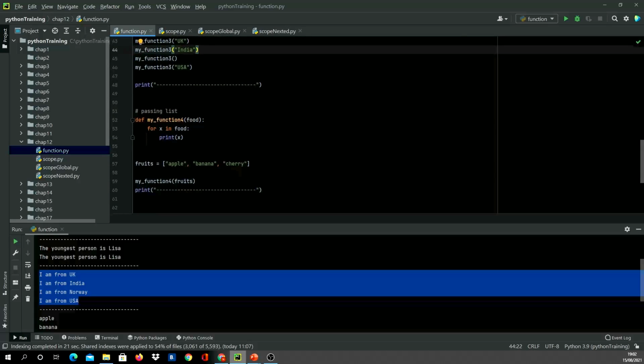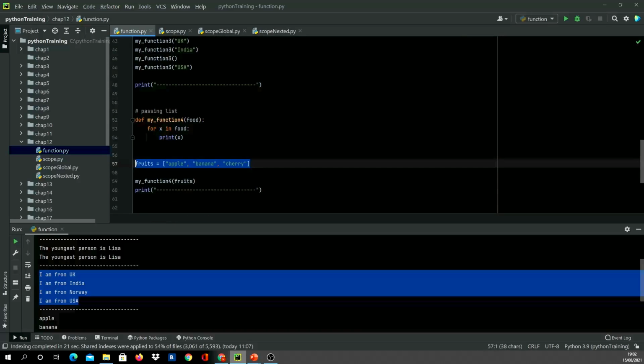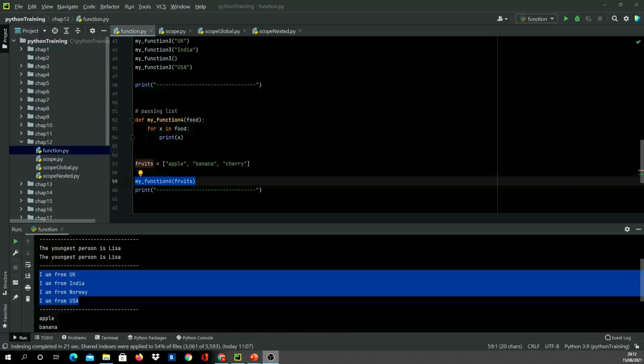And my function 4. I'm creating a list, square brackets as we know is a list by now. So I'm creating fruits: apple, banana, cherry, and fruits is a list. When I run my function 4 in line number 59, I'm passing in the list fruits.